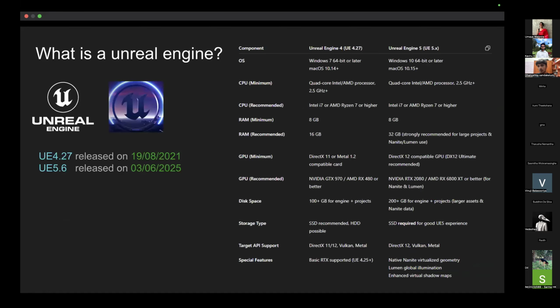Right. So considering the requirements, we have Unreal Engine 4 and we have Unreal Engine 5. Unreal Engine 5 was actually released recently, and it is extremely powerful. So I raised this question: why is computer game development not that popular in Sri Lanka, in the local context? Or why is it not that popular among computer science undergraduates? That could be another question.